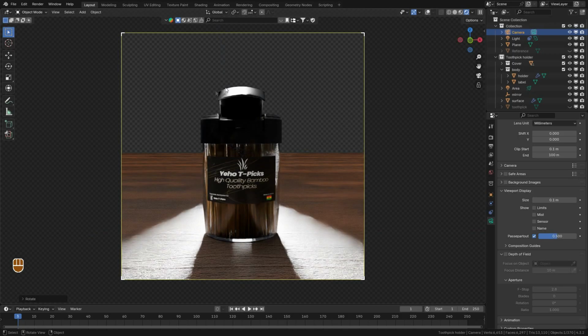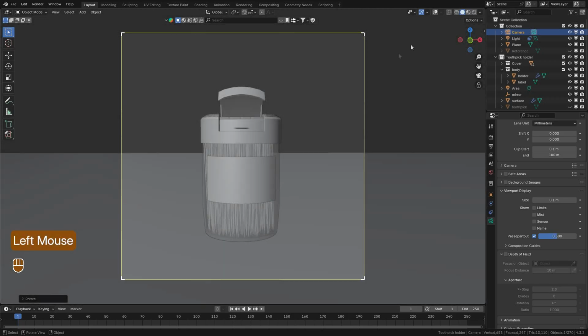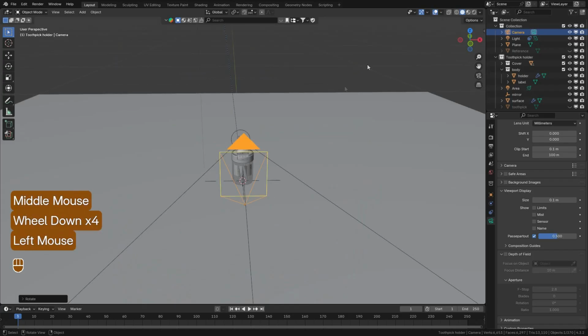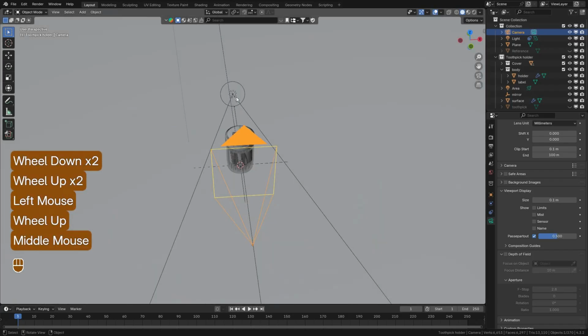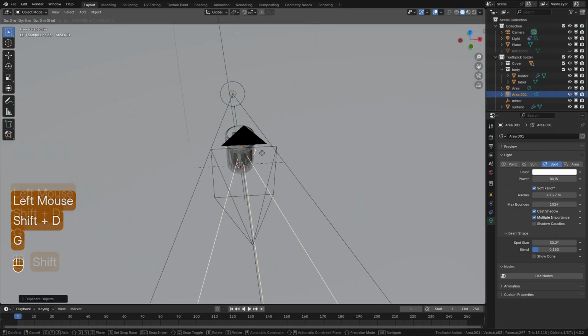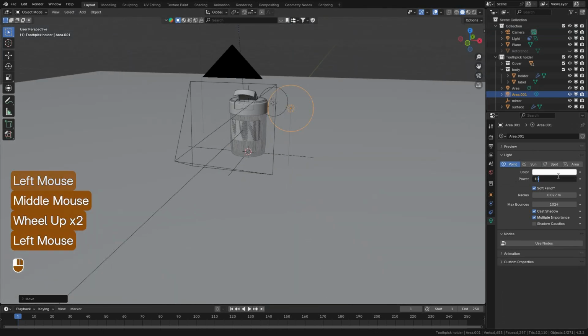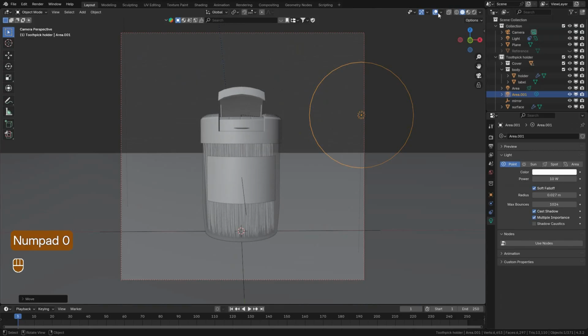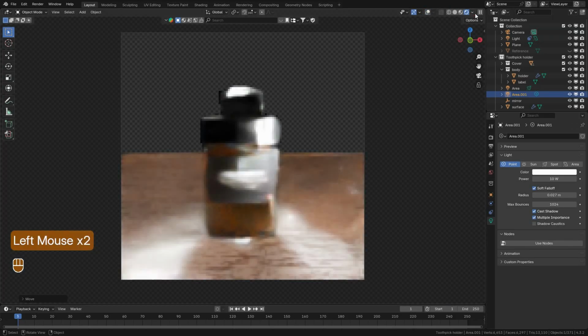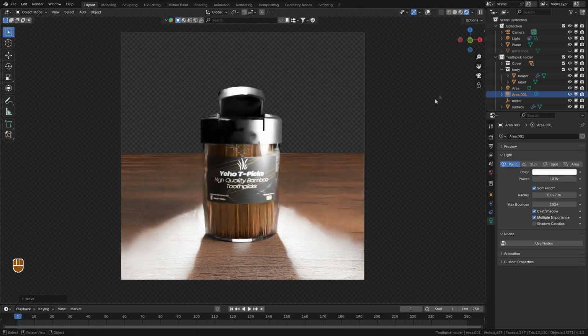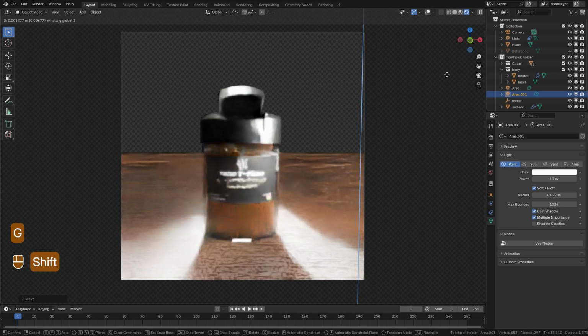Alright, then I think we have a nice toothpick model here. We've gone from modeling the body, modeling the cap and everything within it, to now all of this. All we have to do is add maybe an extra light, put it forward to the side here, make it a point lamp, make it 10 watts. This is just some simple three point lighting, just so that we are able to see the, bring it up a bit.